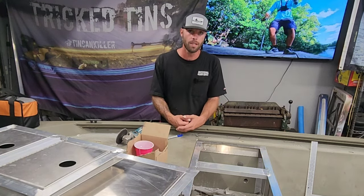And up in the front of that, we have a new hatch we installed. It came with a stock hatch inside here, but this thing was small. It was thin. The quality of it is nothing compared to the hatches that I build, and it's going to be way better this way. I mean, look at all this room he has inside of here. This is a gigantic hatch, and he's going to be able to fit a ton of tackle inside of here. This is probably going to be his go-to storage for all of his tackle while he's fishing in the boat.